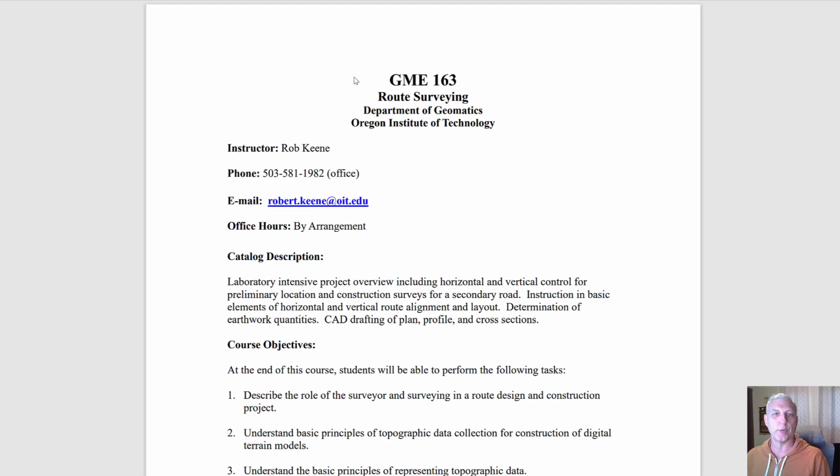GME 163 route surveying. I think it's a really fun course. It's pretty field intensive. There's a lot of field work, but this is a class where you actually get to design a route, design a survey, execute the survey, and then produce results in the form of a plat.